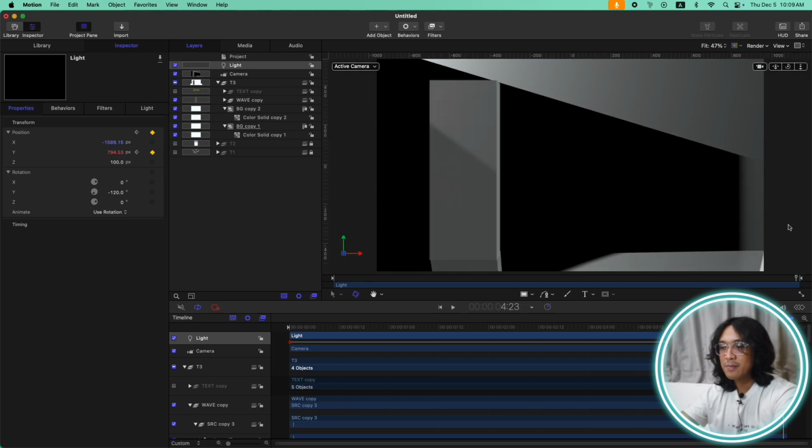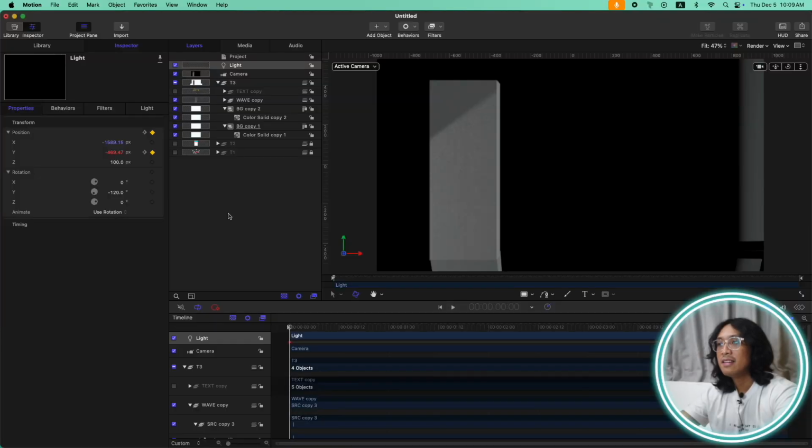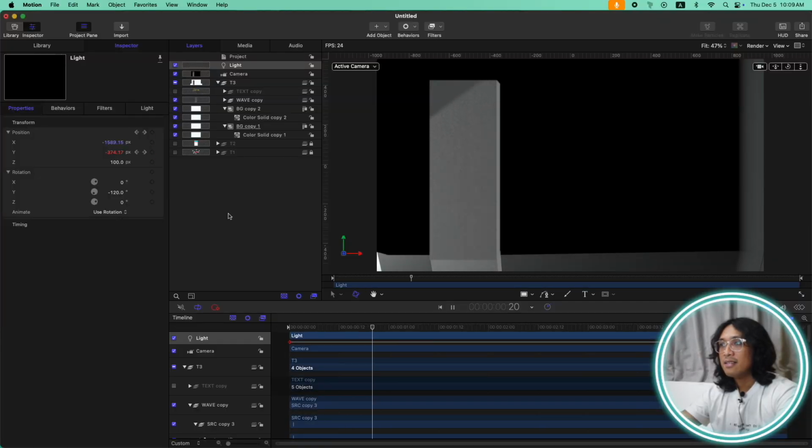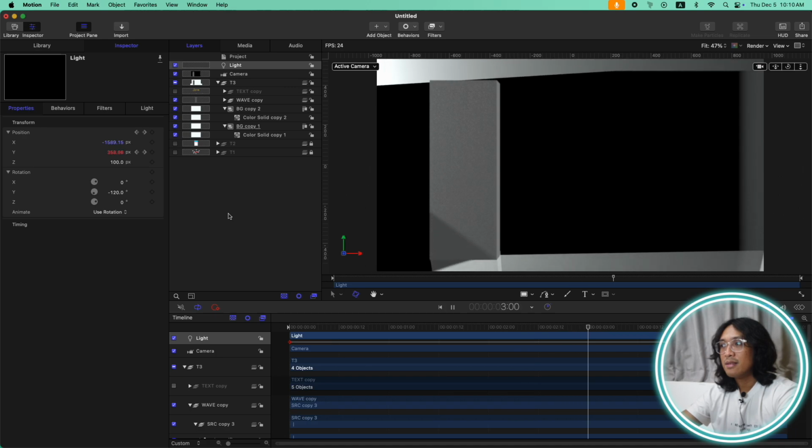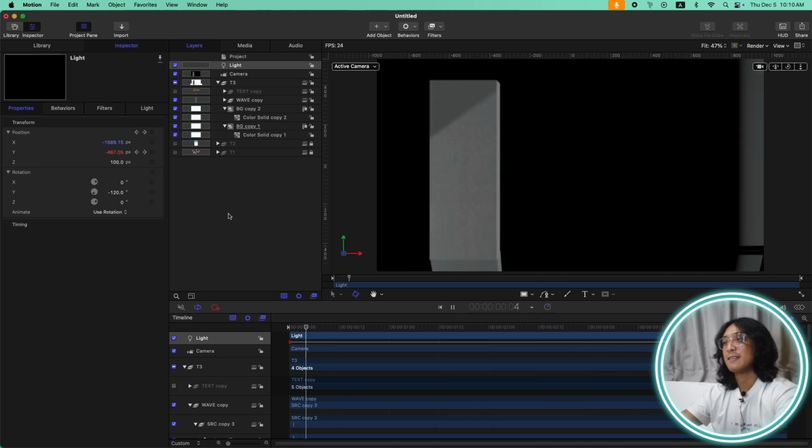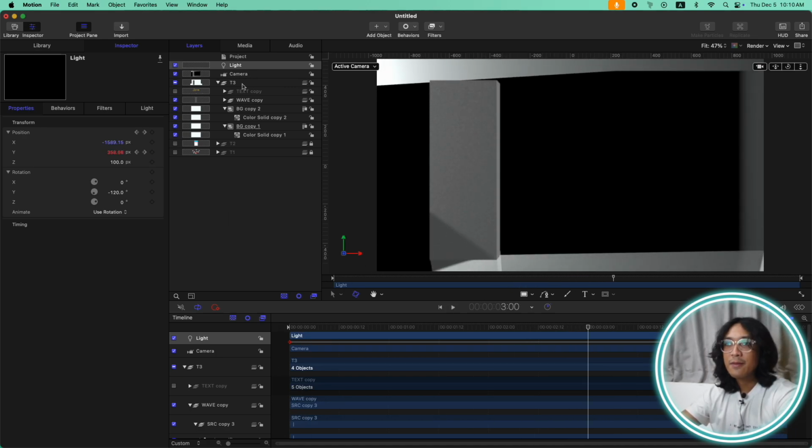Then if we go to our first frame, let's Command R first because we're starting to use 3D and some light, so it will slow down our system a bit. So press spacebar. Okay, so pretty interesting. So we can also just select the reflection here.